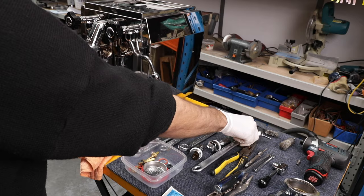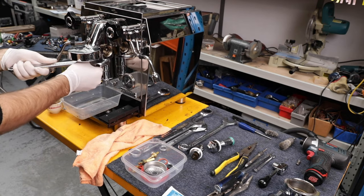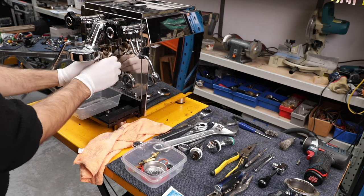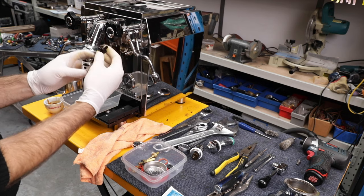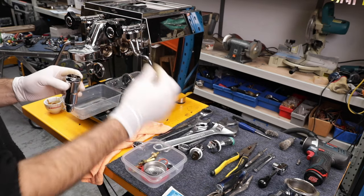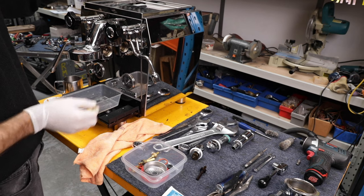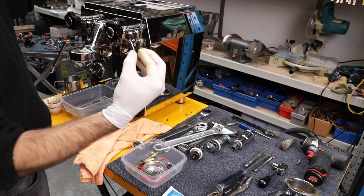Just going to keep going and remove everything in terms of the main parts of the group. Big shifter, bracing the machine, and wind the exhaust assembly back. This should be quite loose - you should be able to do this one by hand. Now here we have the topmost valve assembly of the lower half of the group - one in here and there's also another one in here, so we've got to get to that next. I'm going to get my needle nose pliers and pull a spring and that top valve out from the top of the group - there goes the water. You should have the spring and the top valve as an assembly. Separate the spring, put it aside.